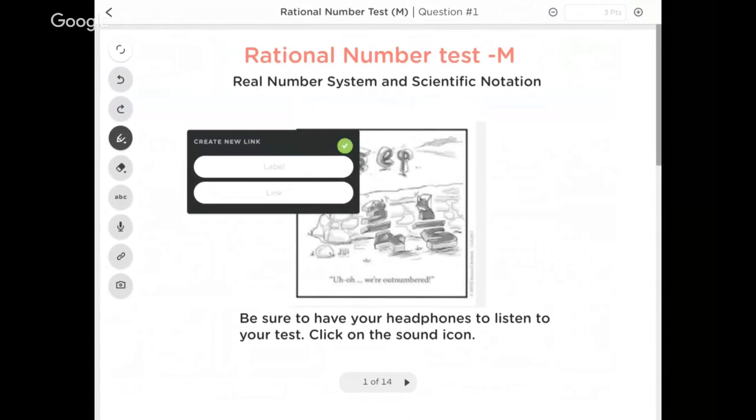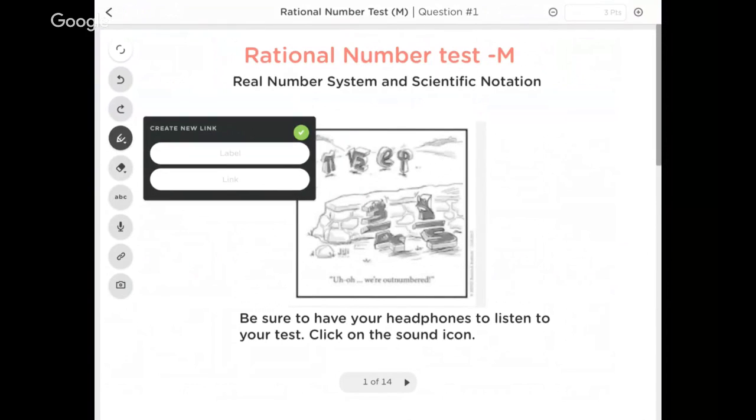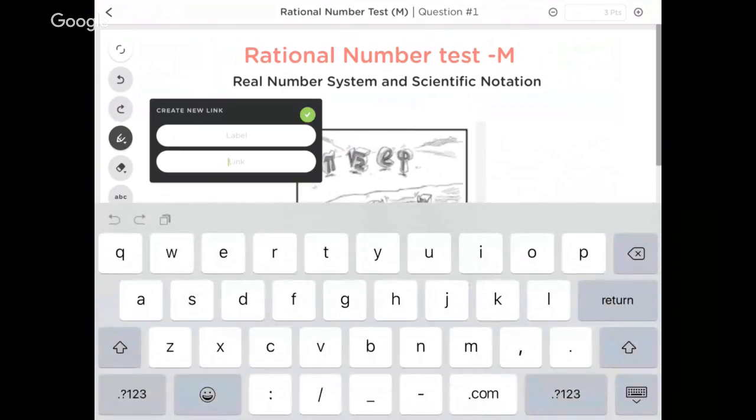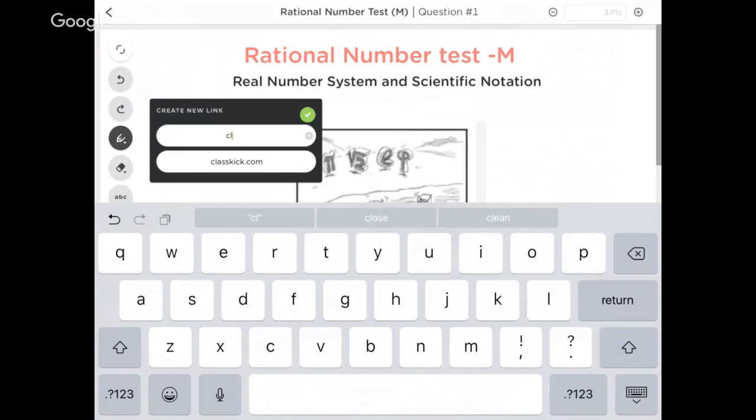So if I want to make them go to a certain place, maybe I want them to practice on a Khan Academy exercise, or maybe I want them to go to IXL, or maybe I'd like them to research something using only specified sites that I would like them to look at. I can put all of that here into this link, and then students will see the option of clicking on the link, and that will take them to that particular website in their default browser.